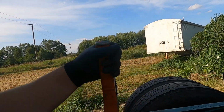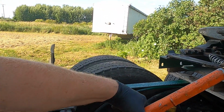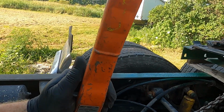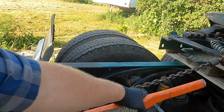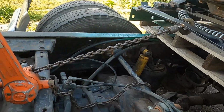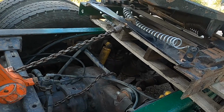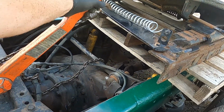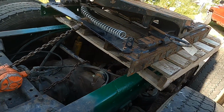So what I got going on here is a half-ton chain fall, but I got it rigged up, I guess I got it rigged up backward. You gotta get creative, so just use this to kind of pull the fifth wheel into place where I need her at, and I'm gonna yank the pallet out from underneath her, and she should drop on and bolt her down, and away we go.